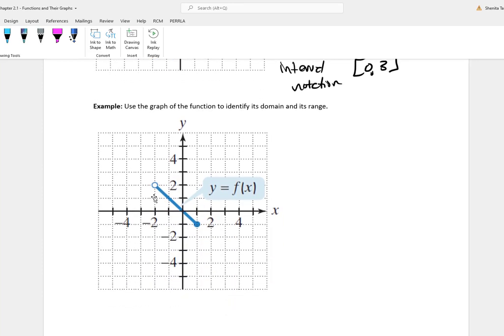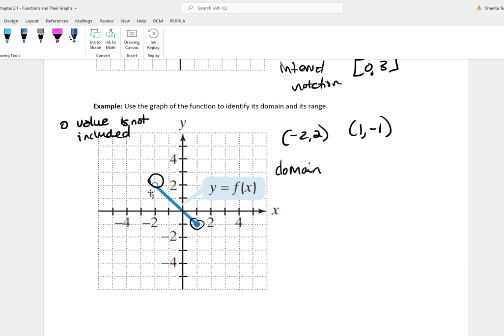All right, so let's look at this graph here. As you can see, we have an open circle. With this open circle, that means that this ordered pair or this value is not included. But we're still going to include it, but we're going to have to write it differently when we write the interval notation. So let's look at these points. We got this point here, which is -2, 2. And we also got this point over here. So I'm just going from this point to this point. Those are my ends. So the next point would be 1, -1.